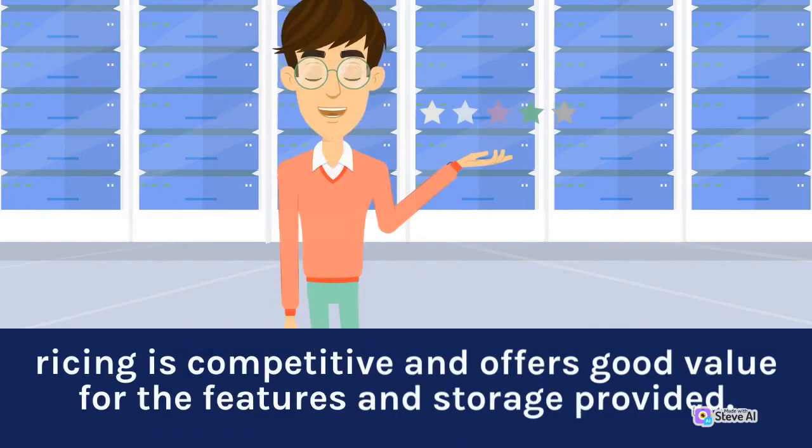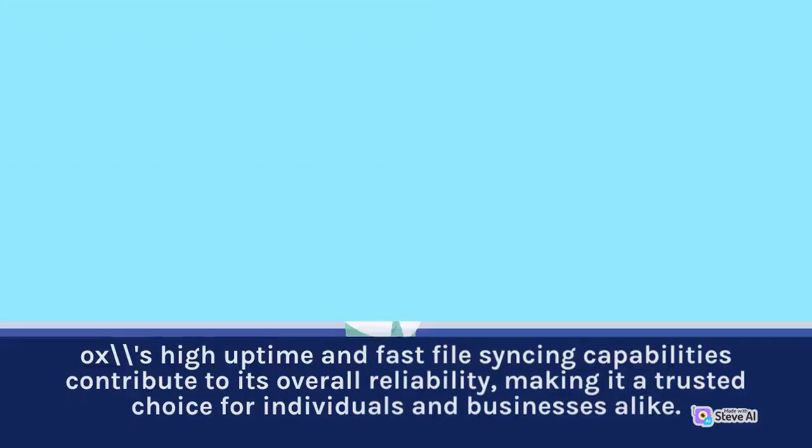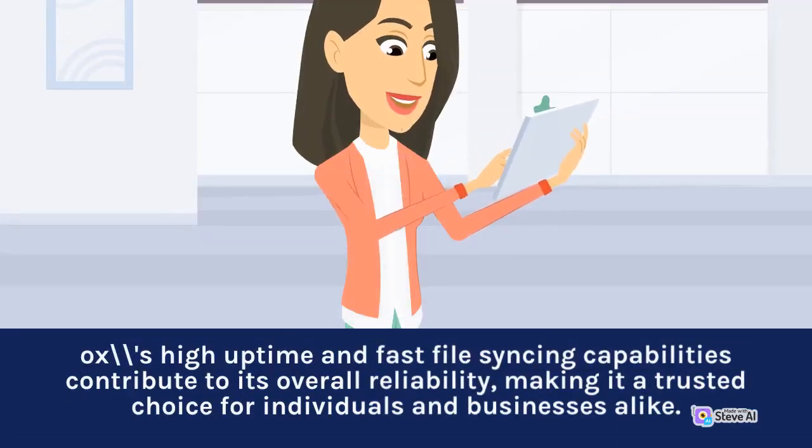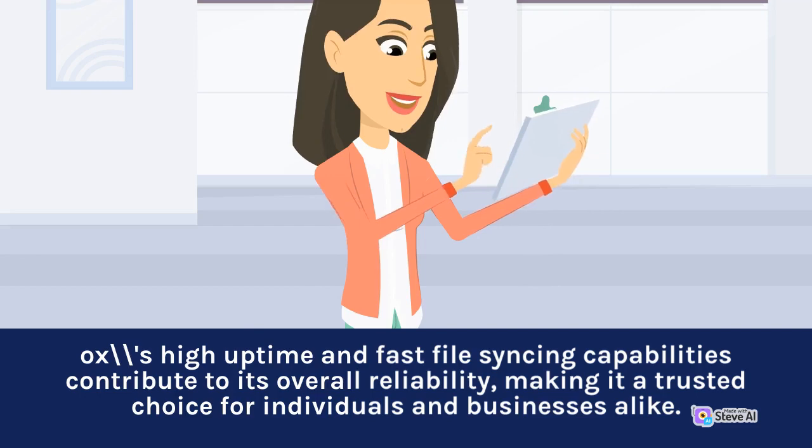Pricing is competitive and offers good value for the features and storage provided. Moreover, Dropbox provides a reliable and stable service with minimal downtime. The platform has a strong infrastructure and robust servers, ensuring that your files are accessible at all times. High uptime and fast file syncing capabilities contribute to its overall reliability, making it a trusted choice for individuals and businesses alike.